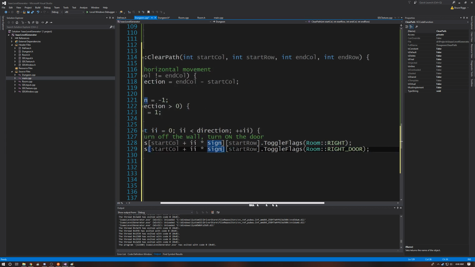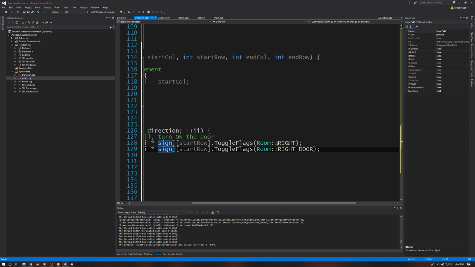So that should handle left or right. Ah, except for this one. Okay, hold on. We got this. Here's what we do. We do a ternary right here. Sine greater than 0? If it is, right. Else, it's left. That should work. Oh, if this were in all caps. Genius!